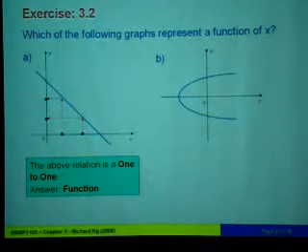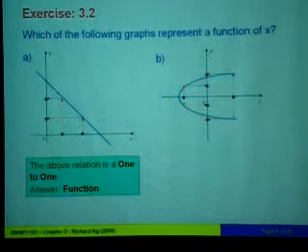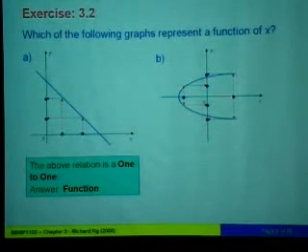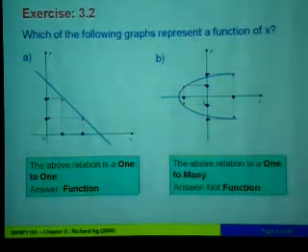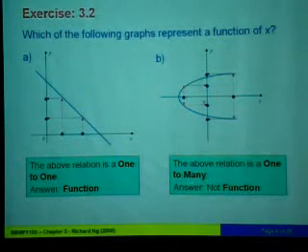Example B, if we are given a curve, same thing, we try to take one input from x and then we try to find how many outputs there are. So for one input here we can find two outputs. Similarly, if we take one input x here, we can find two outputs. So this kind of relation is called one to many. So since it is one to many, we can say that this curve is not a function.